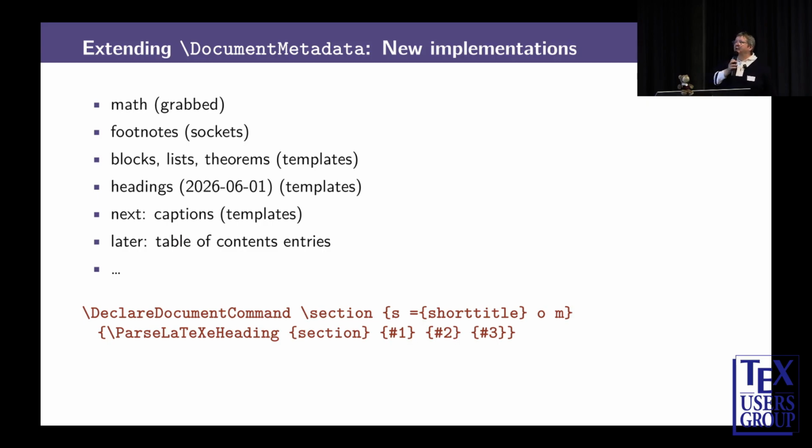It's already quite long, and overall has really many sockets and hooks in it. Blocks, lists and theorems have been re-implemented to use templates. Frank will perhaps say more about templates later. Headings, that's quite new, use heading templates now too, and no longer the startsection command. There is an emulation, so startsection still works, but nevertheless the new implementation doesn't use it.